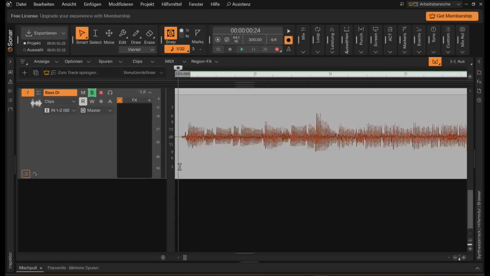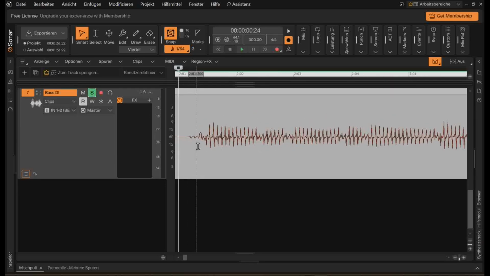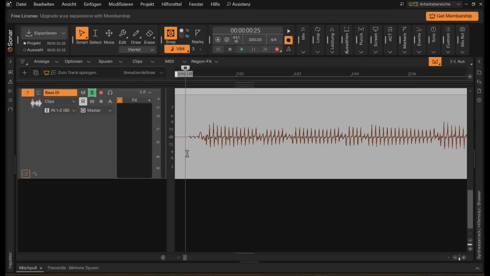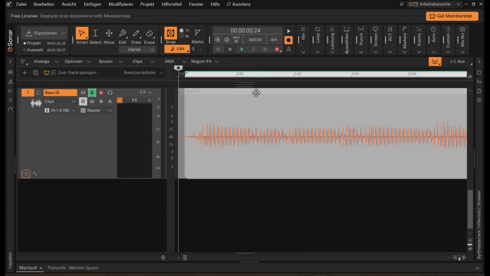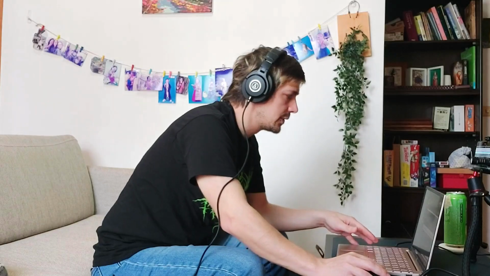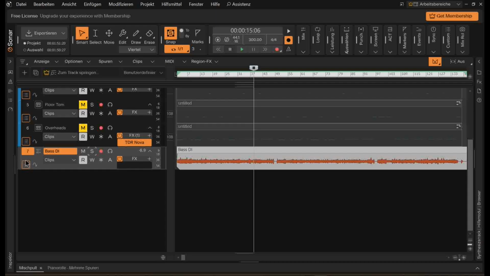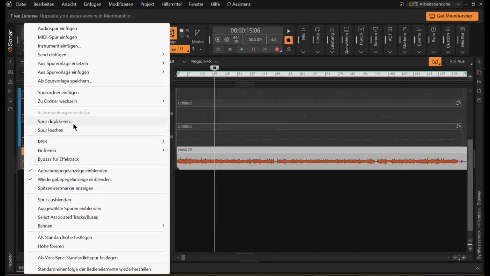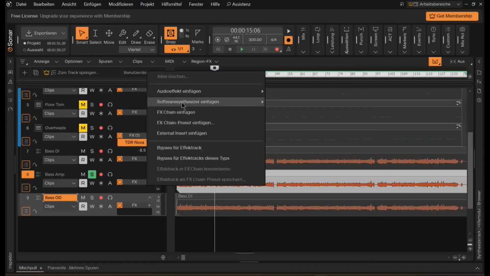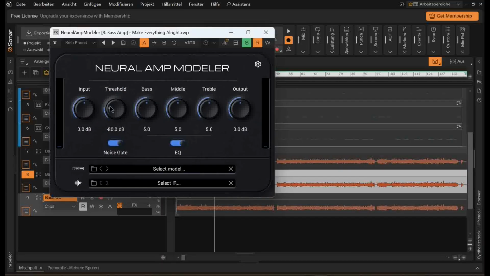I definitely always have latency with my interface. That means the tracks are a little delayed. And you see when you enlarge it, it's pretty much off. Cut it first and let's drag it over there. We want to have the DI, we want to have a processed sound, and we want to have some overdrive. Duplicate it one more time. Alright, bass amp. I use that Neural Amp Modeler.